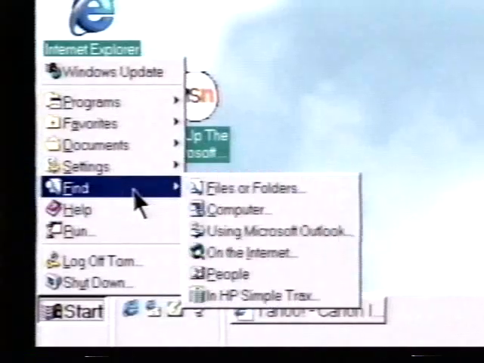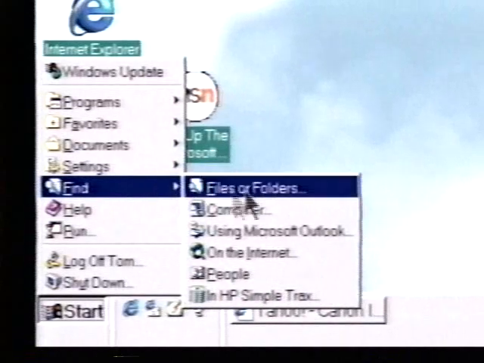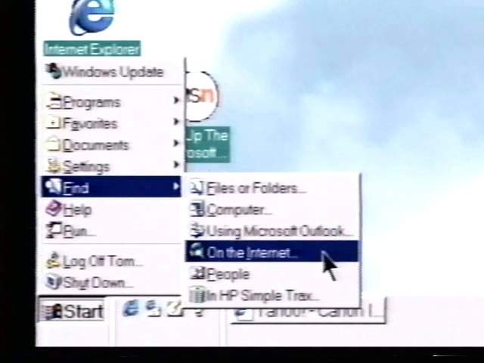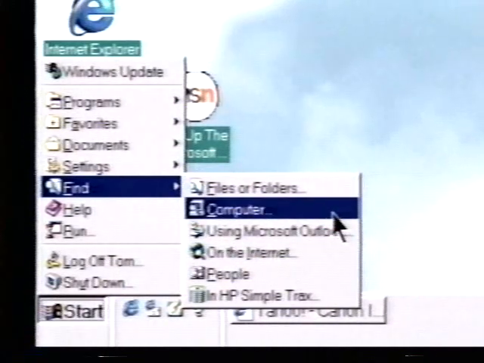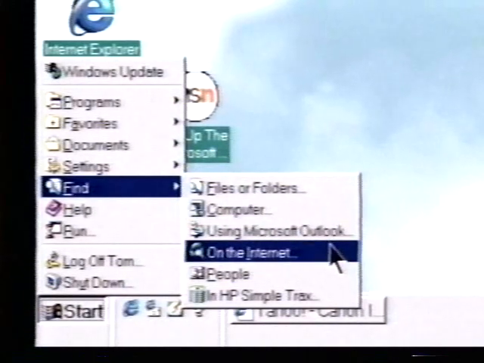In our Learn Windows 98 Beyond the Basics video, we'll show you how to customize all of these settings so you can set up Windows to work the way you feel most comfortable. The next icon, Find, makes it easy to find whatever you're looking for, like a file, a website, or a person. Find can search your computer, or it can search other computers on your local area network, or you can even go here to find things on the internet.